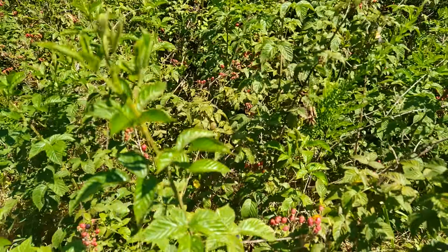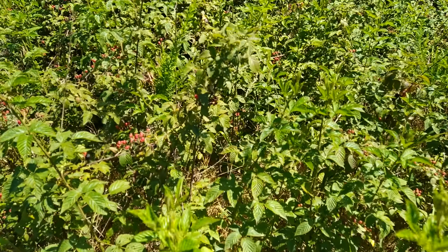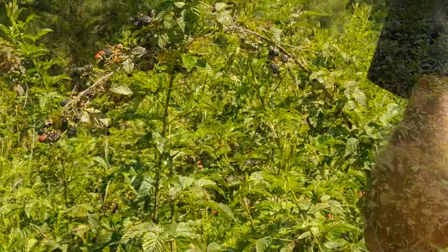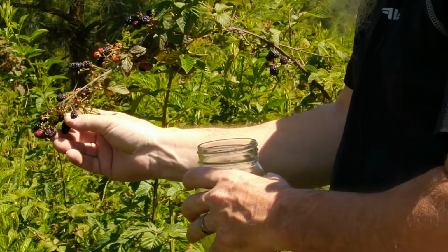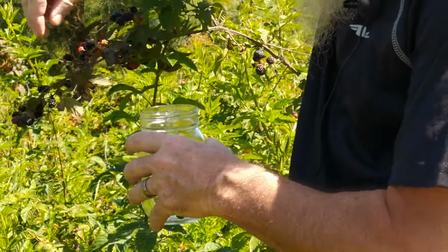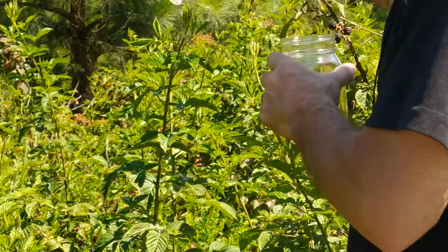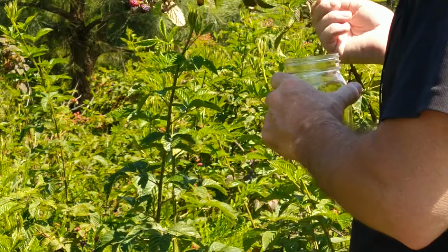Now for the second part of how we can collect some wild yeast. For this method, instead of trying to collect the yeast that is floating around in the air, we're going to actually collect it right off of the ripe berries themselves. I'll probably just fill this jar halfway up with the berries.